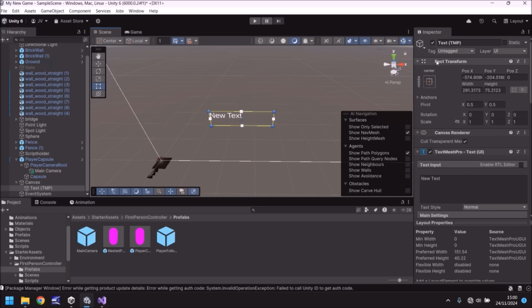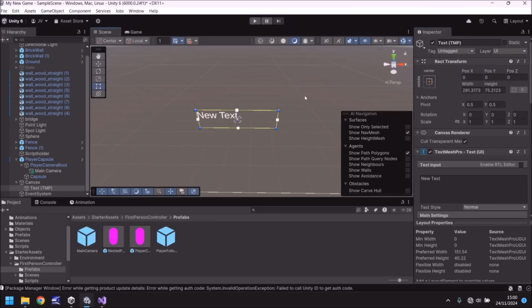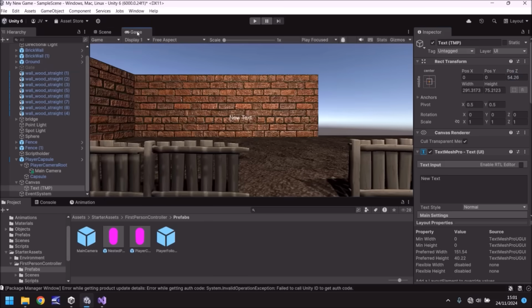You'll notice that this is called a Rect transform component, not just a standard transform component like in other game objects. Anyway, let's set this as 0 on the X and 0 on the Y. There is a Z axis, but don't worry too much about that. We can change it. However, this is just basically scaling the size of the object because it is going back and forth. So although it is a 2D plane, the canvas, we can work in the third dimension, as you can see. However, I wouldn't really recommend it because there are other things that you can do. And when it comes to the game view, you can see it doesn't make too much of a difference anyway. So let's set this back to 0.